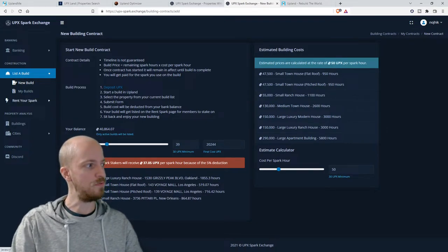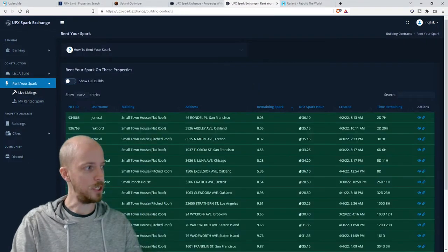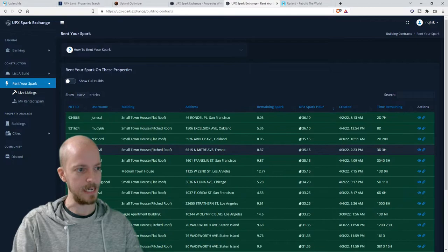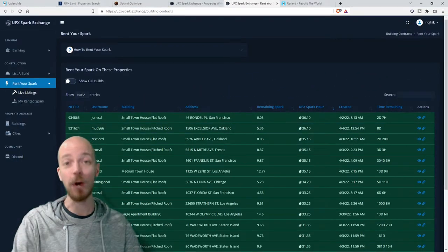Here's the thing though, right? If we go into the rented Spark and we look at live listings, just the ones that aren't full, and we look at the pricing. The pricing on this, like the top one is 36. The pricing is terrible on some of these. It's very, very low. So even if we price structurally in the 40s, we're probably going to get filled very quickly.